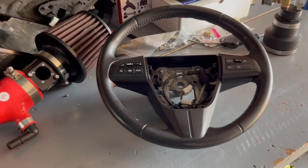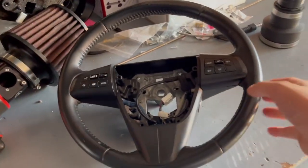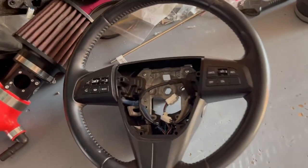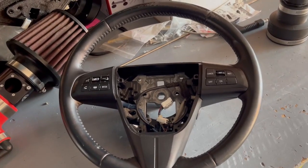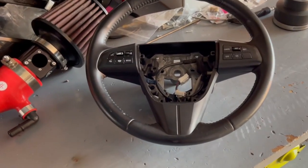For some reason I got super lucky and this guy Jose has an extra Mazda 3 steering wheel. We're gonna transfer over all the buttons and stuff. He just happens to have an extra steering wheel. So we're gonna use this and then I'll have my leftover MAZDASPEED 3 steering wheel just sitting. If any of you guys are looking to buy my steering wheel, I'll put it up for sale. If someone wants it, I'll sell it. I don't really care, I'm not gonna have any use for it. But yeah, I'm excited. This is literally gonna complete my interior.